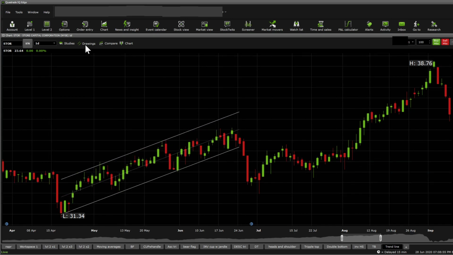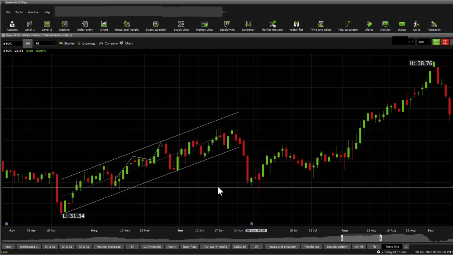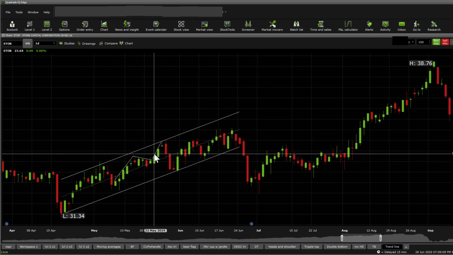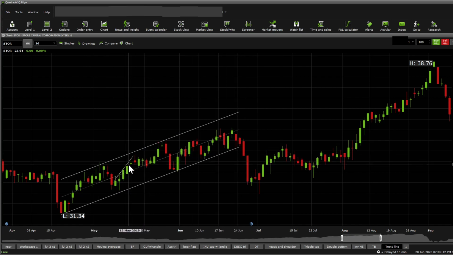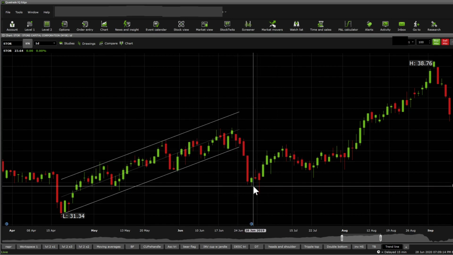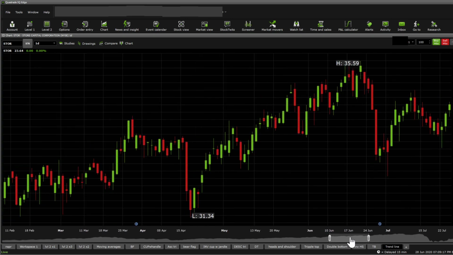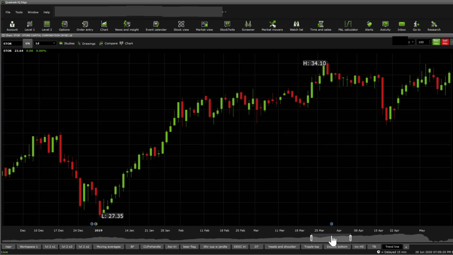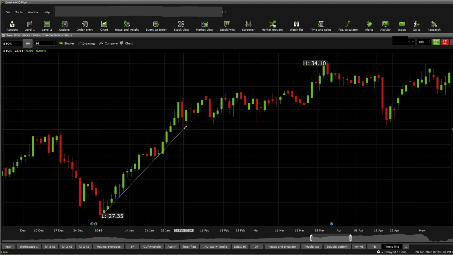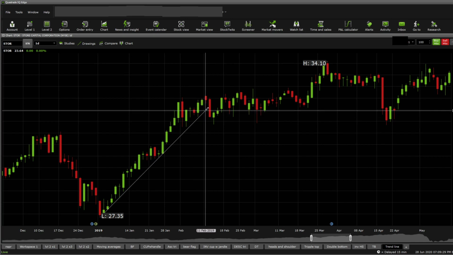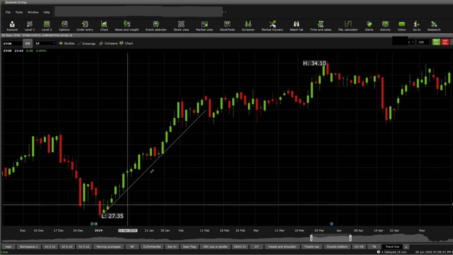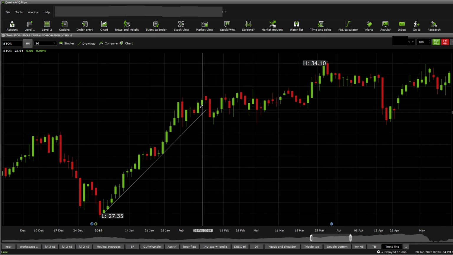And right here. And within the channel, I can have some other trend lines in it. So one here. And you get to see that happening multiple times. When the price breaks that trend line or does break that channel, for instance, like here, you tend to see it drop quite quickly. And so let's try to test another one here. Right here. Of course, this is, I believe, in 2019. Right here. So what happens after the price, after the stock breaks that trend line?